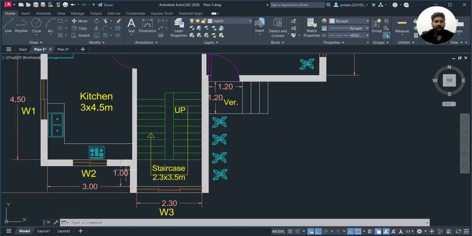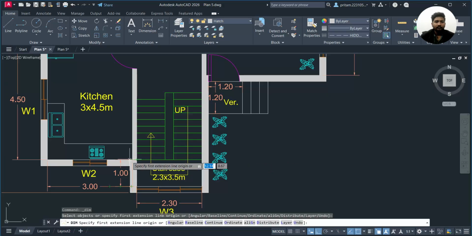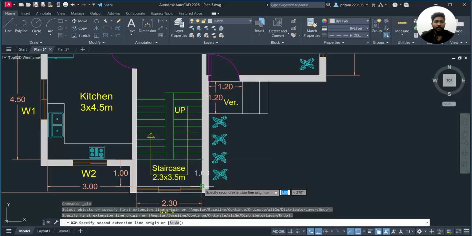Now the staircase area. We have come till here, but from here we don't know the length. So how to add this? Basically, what I have done is this is the staircase line. This is the base area, the internal wall is present here, and at this level we have taken the position of the staircase. The staircase will start here, but the landing part is present, and we have taken the landing part as 1 meter.